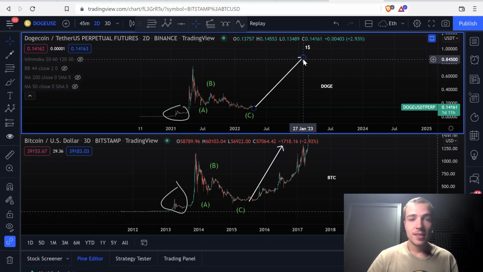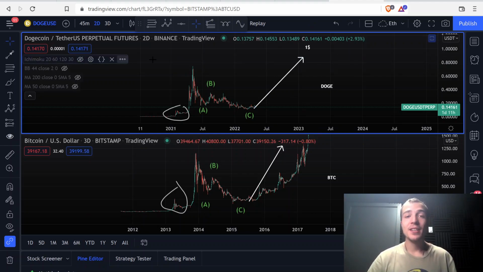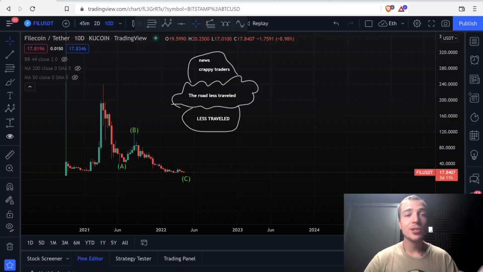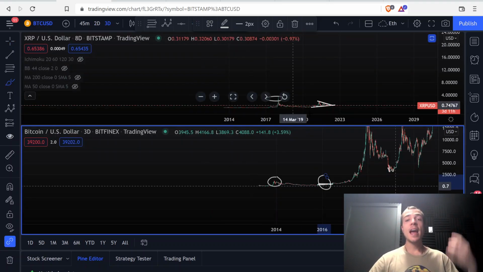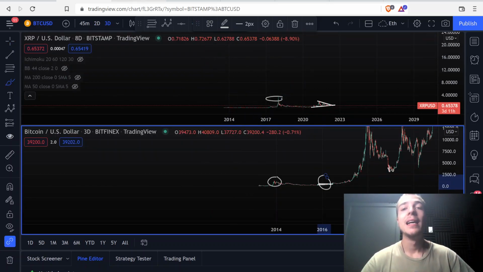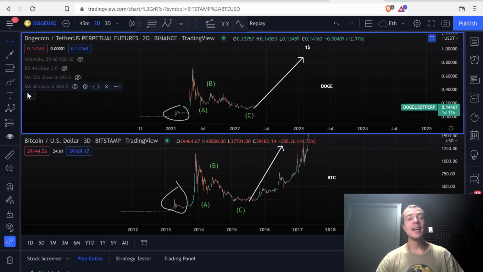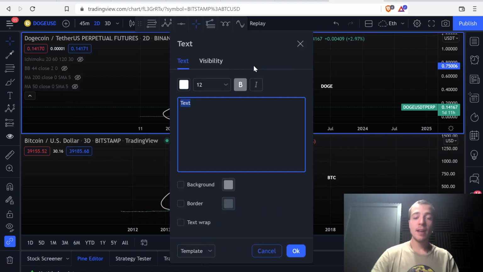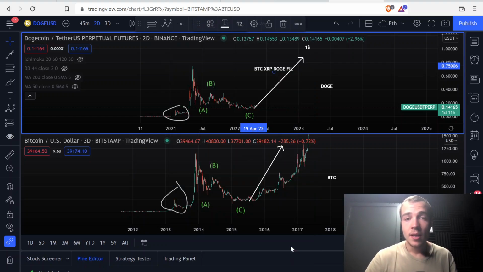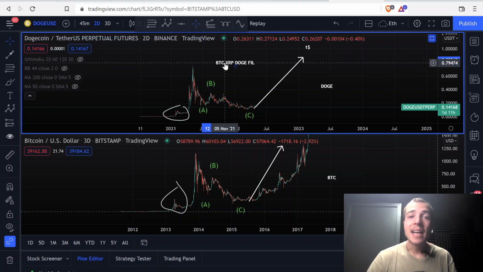So, you know, this chart looks freaking amazing, you guys. I'm super excited about Dogecoin, about Filecoin, and of course XRP as well. These charts are set up for massive moves on the upside, and I am not about to give up on any of my positions in Bitcoin, in XRP, in Dogecoin, in Filecoin, or any of the coins that I see doing massive gains as cryptocurrency continues to paint its bull market.